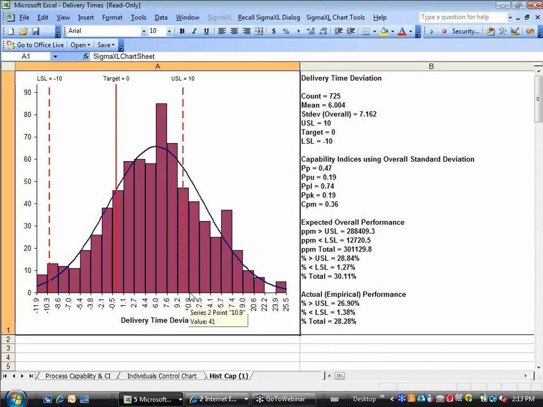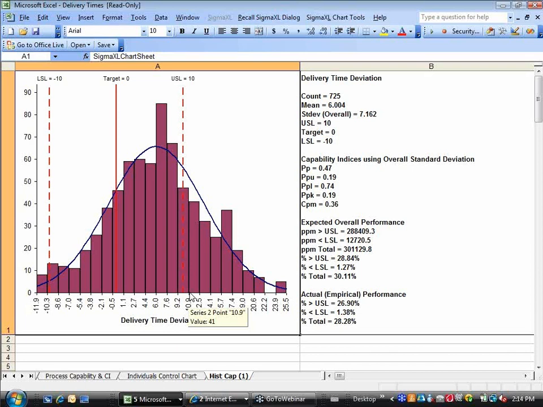And I like to remind people that there's a wealth of statistics being presented here, but you can always just look at the graph. Look at the histogram and how the process looks. And obviously, we have work to do. In this particular case, there's a lot of variation, and the average is off the target. So they'd have to work on ways to reduce the variation and to center the process. Now, this is the basic process capability.